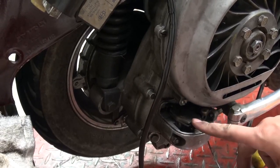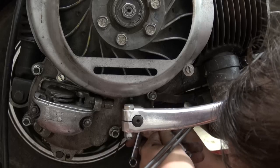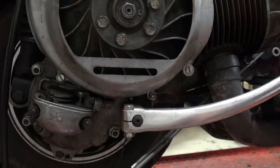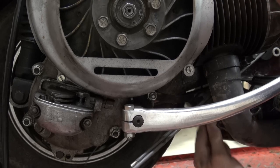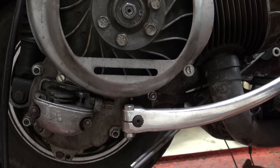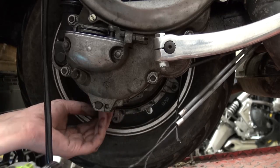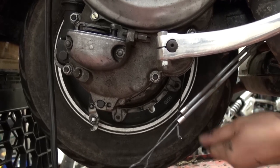I forgot to point the camera at my shifter box when I was untightening those cables, but afterwards I untightened the clutch cable — got spooked by a doggy — pulled the cable out of its guide with the outer cable, and then also untightened the brake cable where I did the same thing, just pulled it out so it was loose and the engine could come out freely.